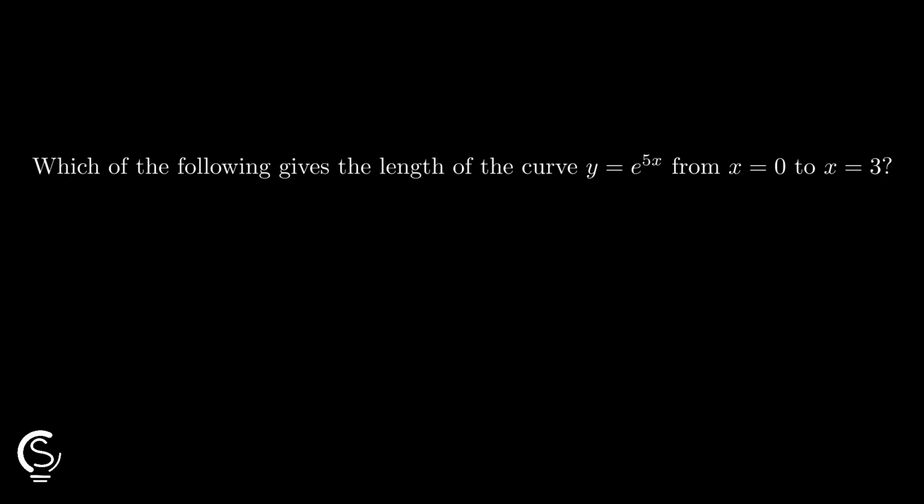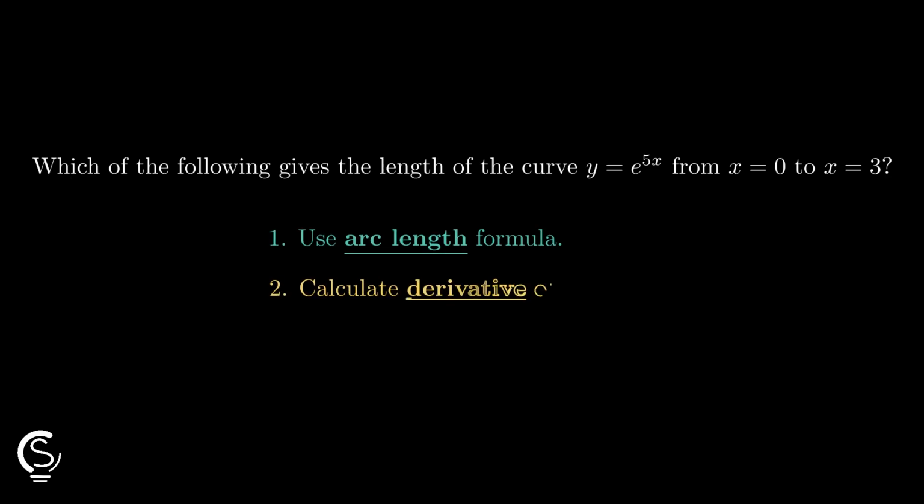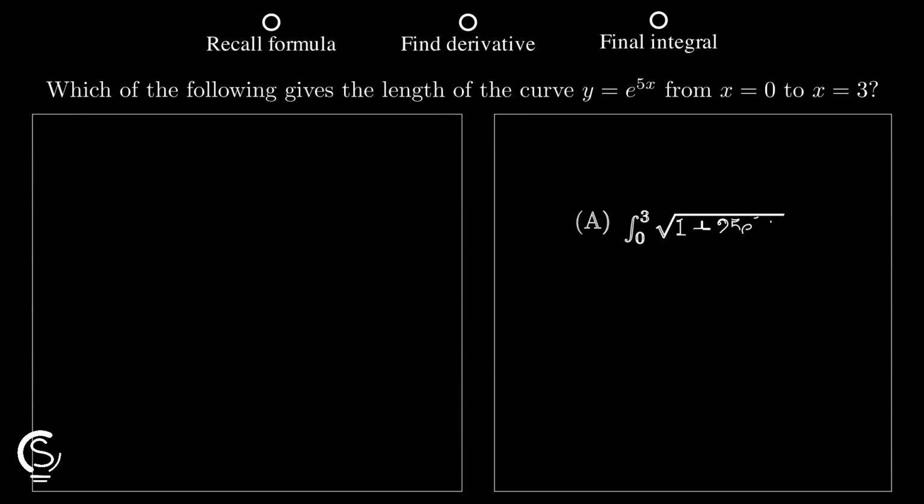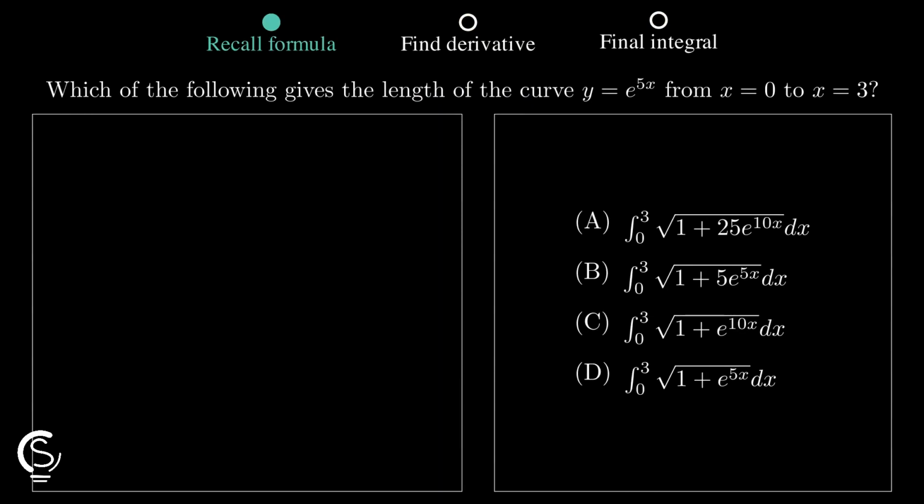Calculating the arc length of a function seems difficult, but you can master this process in under 60 seconds by following these 3 simple mathematical steps today. The arc length of a curve from point A to point B is defined as the integral of the square root of 1 plus the square of the function's derivative.